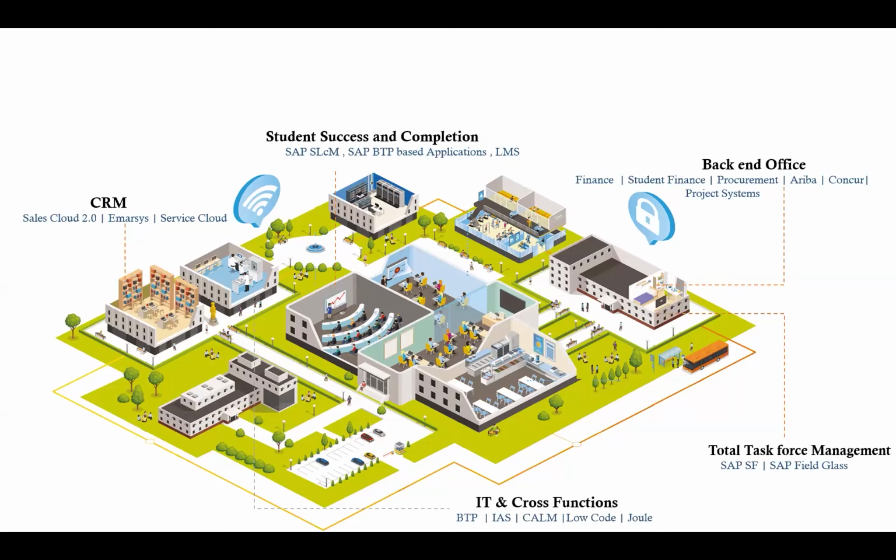There is BTP, Business Technology Platform, which gives you a place for localization, along with single sign-on, where all these solutions are embedded in one screen. There is CALM, which is a cloud management tool, wherein projects are managed right from inception to execution, and then throughout the entire journey till completion. Then we have low code and Joule, which you can easily go and read about. These are our augmented analytics and chatbots.